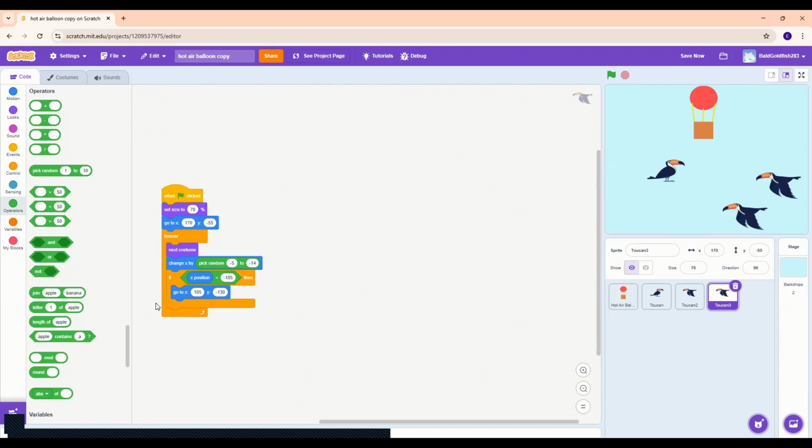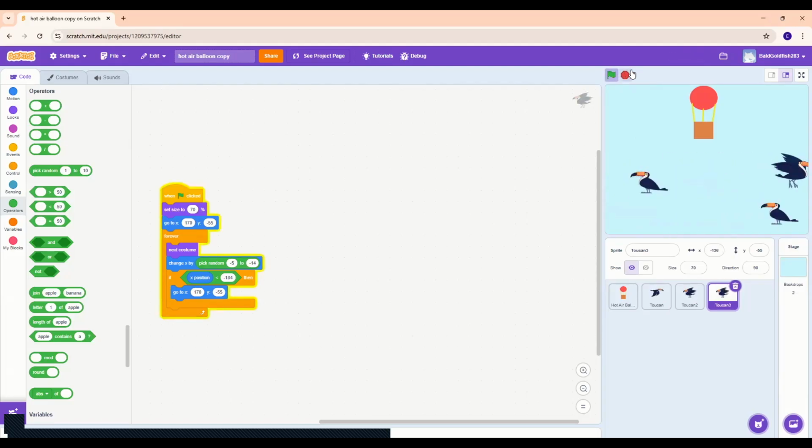And then for the fx position less than 185, we're going to check our third bird stopping at its left-hand position. It should stop at -184. So in place of -185, we're going to write down -184. And for the go to x and y1, in place of 185, we write down 170, and for y1, we write down negative 55, just to test if our third bird moves in its different position. Will it work this time?